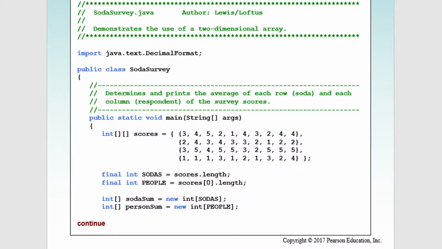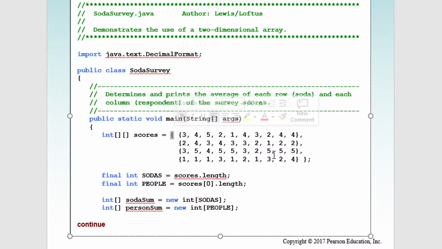In the next example, called Soto survey, they have a two-dimensional array. But this time what they're doing is they're using an initializer list. So if you look at this initializer list, there's an outer list, right? So here's the curly brackets here and here. And then for the second dimension, they're using initializer list again. So they're passing in these values here, but they're doing it 4 times. So this array has 4 rows and 10 columns.